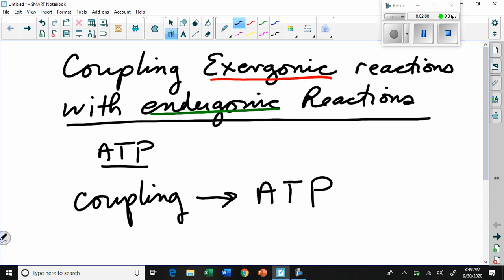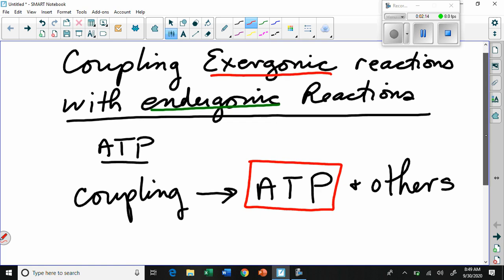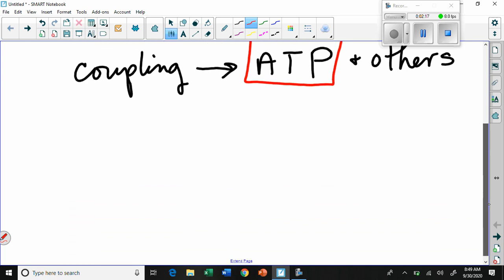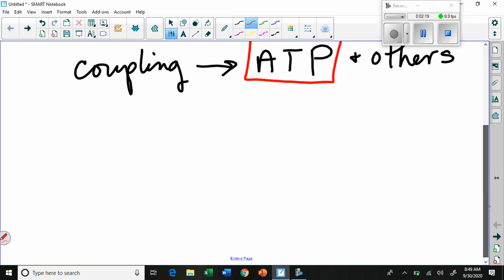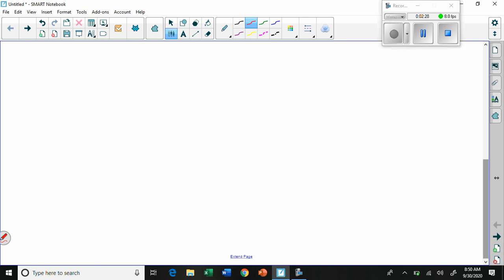There are others, and we will see some of those other energy-carrying molecules later. But for now, we're just going to deal with ATP because it's probably one of the most common, and it's going to play very nicely into our next section, which is going to be studying the oxidation of glucose. Okay, so first of all, let's get to know ATP and what it looks like. So let's draw ourselves a little picture. Let me just go here, get some space, and we'll draw a picture.